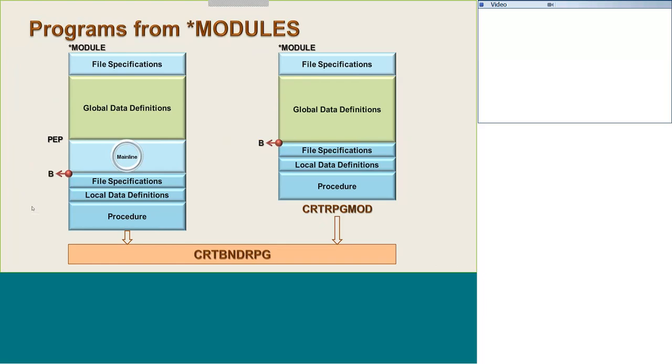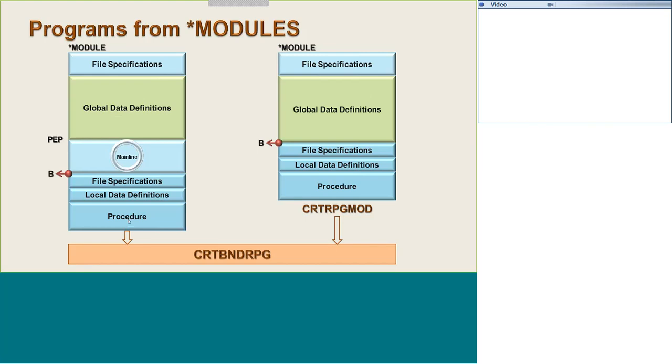I've got an illustration here. Right, let's just have a look at this. When I create a program from modules, like this one, using a create bound program, remember what I said, I don't know how many weeks ago. The global data definitions in each module are available by using the import-export functionality across these 2 modules. The global data definitions are also available within a module to a procedure. So if this procedure wants information that's over here, I can export it from here, import it to here, and make it available to this procedure.